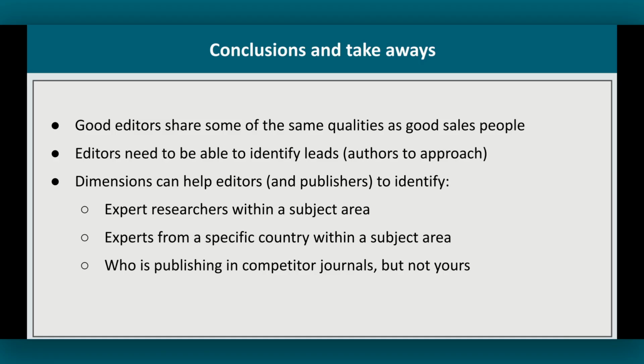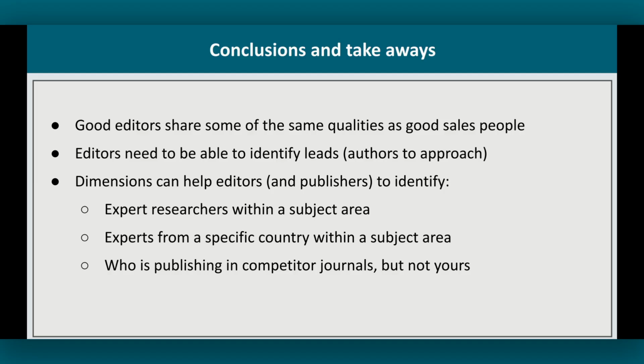So editors need to identify leads, so authors to approach. And Dimensions can help with that. So it can help editors and publishers to identify, for example, expert researchers within a subject area. We did that today using cancer. You can look for experts from a specific country within a subject area. So we filtered our list of cancer researchers down to just researchers from Germany.